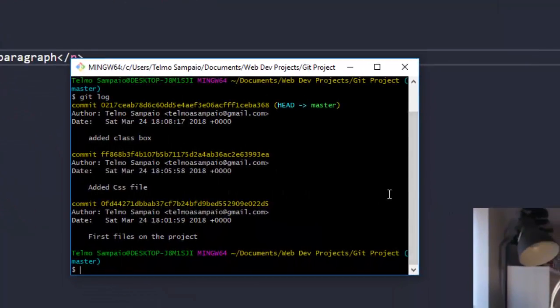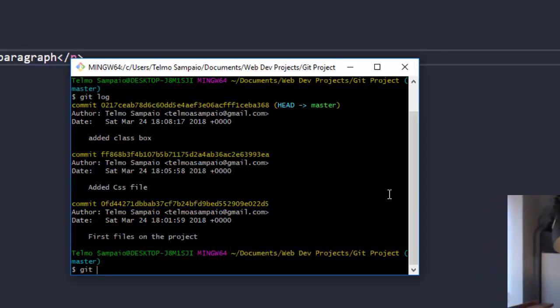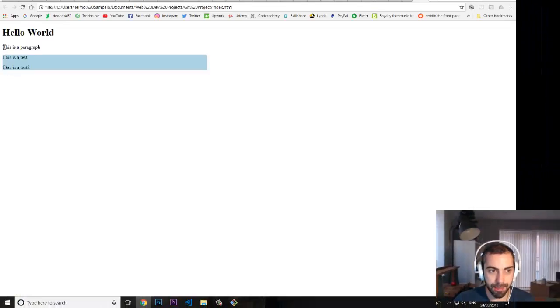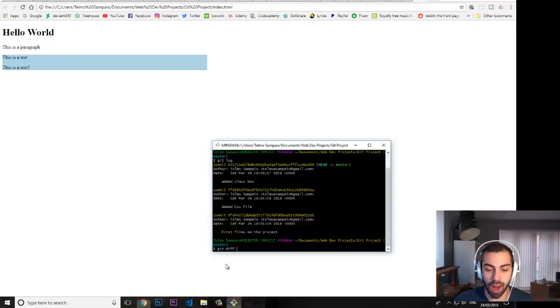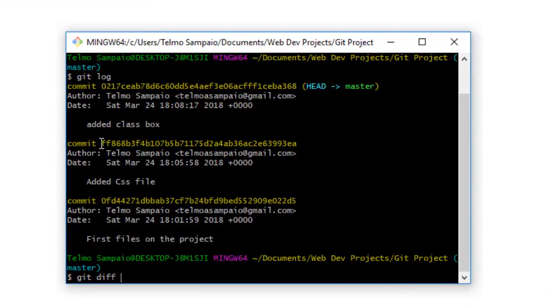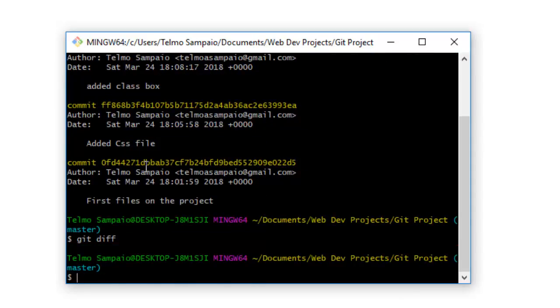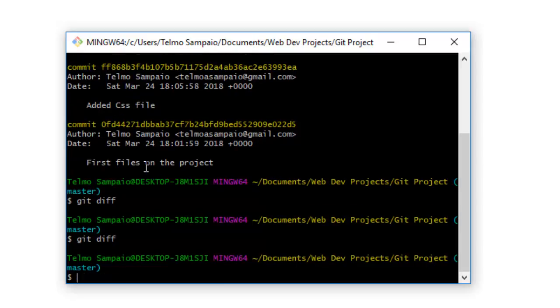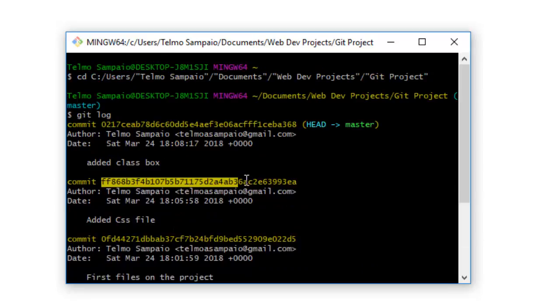All right, so now if I just do git diff, and I'm going to do the difference between my last commit before this is the latest one, and I want to do, because in the latest one, as you can see, my paragraph is not green anymore, and I want to find out why. So I'm going here and I'm going to do a git diff. So between this one, so I can just copy this out, and I'm going here and I'm going to paste it. Oops, I can just do shift insert. No, okay, git diff, where is it? This is the one.